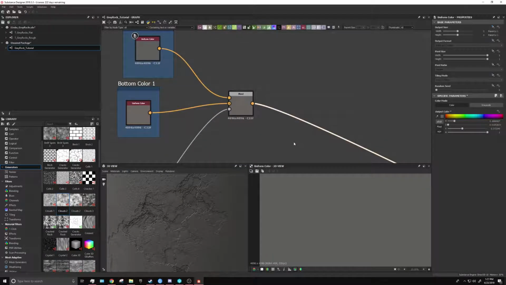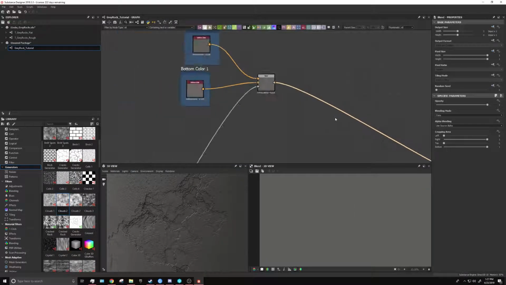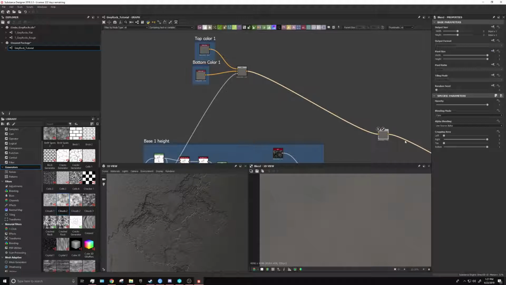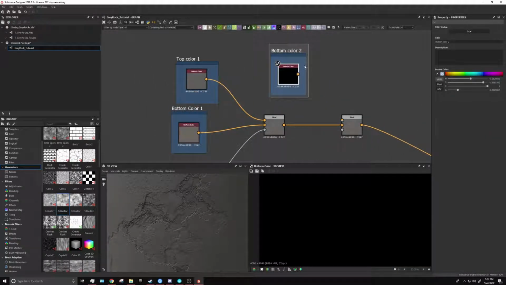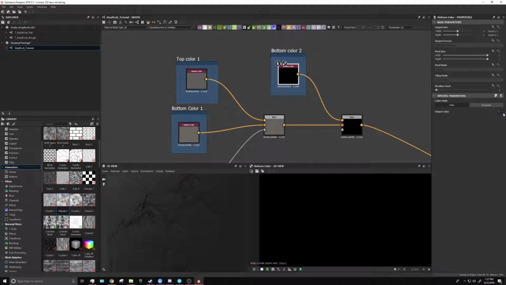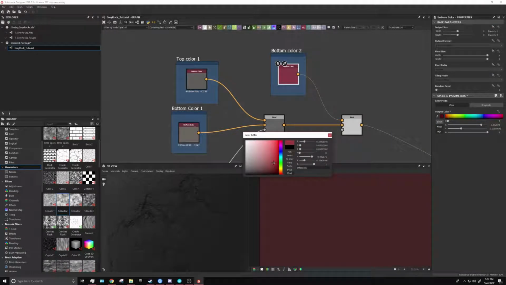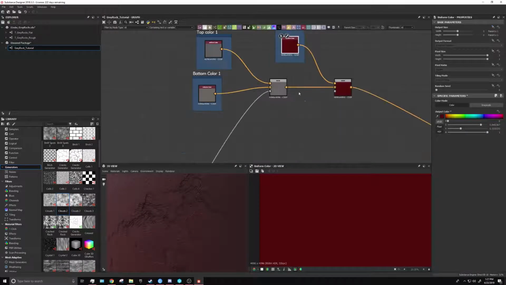What's next is here, add another blend, and we're going to get a little bit more complicated. So I'm just going to paste here, bottom color 2, plug it in. I'm going to go here, reset the default. Just so you can see what I'm doing, I'll make it red.